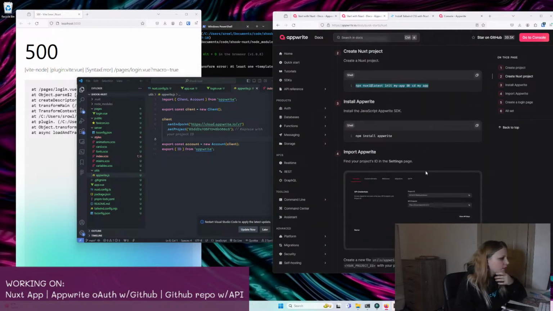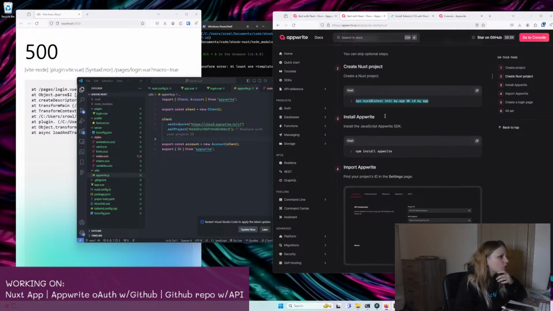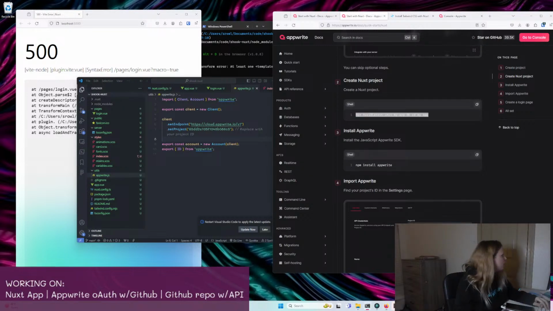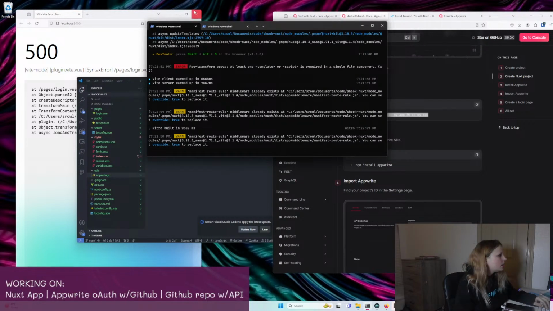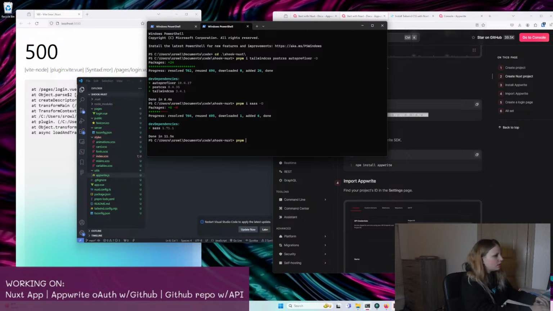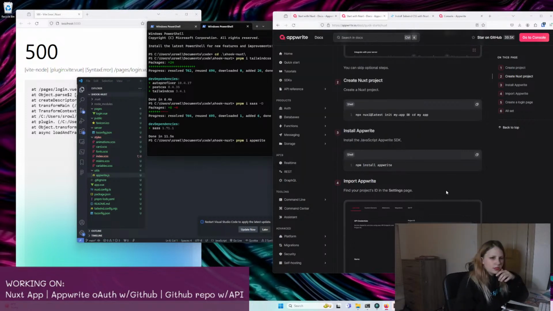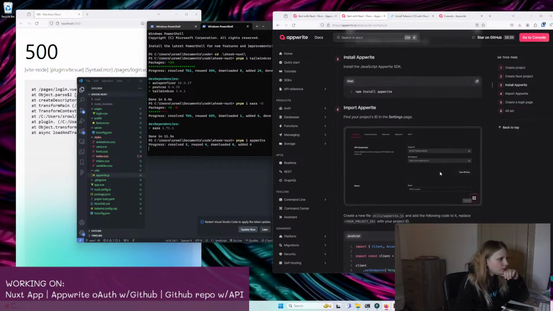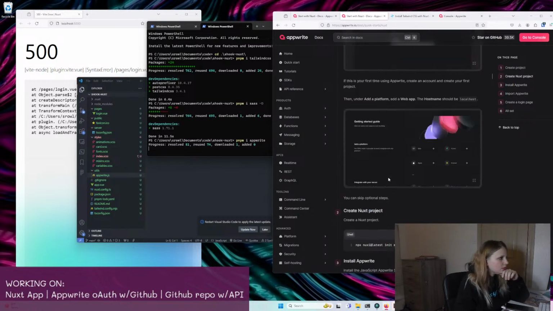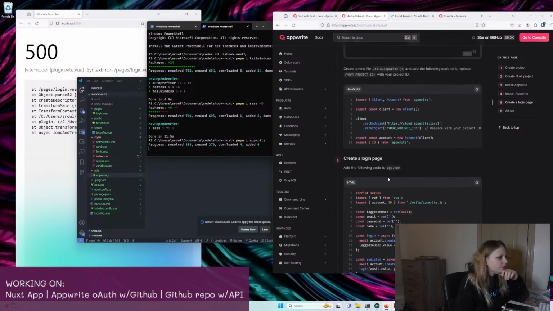All right. Oh, we have to install AppWrite too. Okay. Or did I skip a step? I sure did. That's okay.